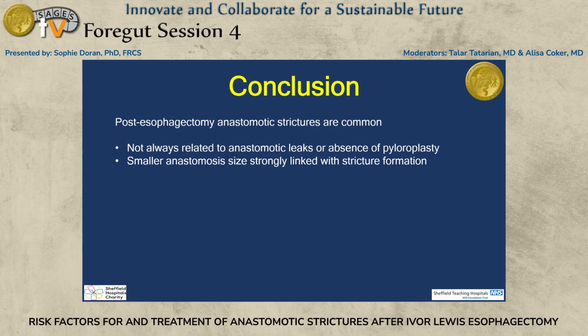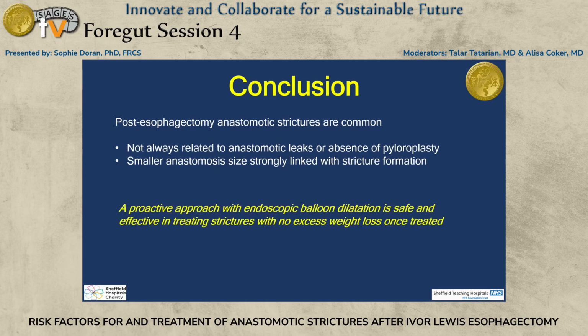So to summarize, post-esophagectomy strictures are common. They're not always related to leaks or the presence or absence of pyloroplasty. And in our cohort, smaller anastomosis size was strongly linked with stricture formation. And we demonstrated that a proactive approach to managing strictures can be effective in minimizing excess weight loss.